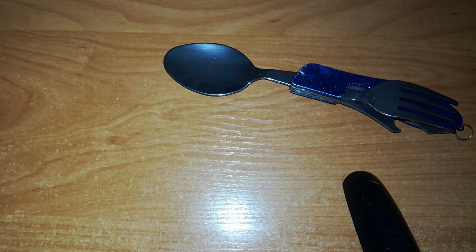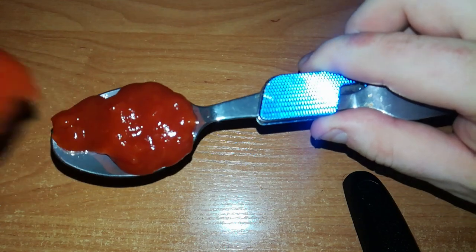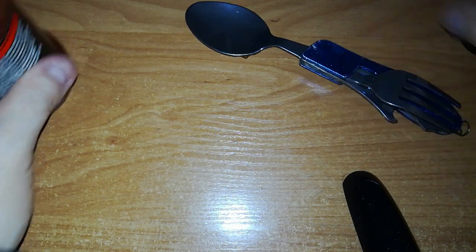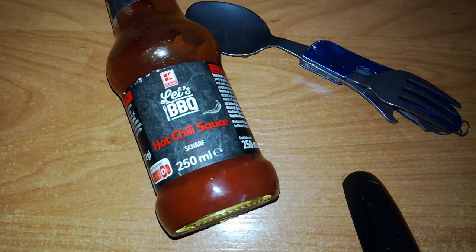Let's have a third spoon. Because why not? Third spoon. Definitely, the bits are tomatoes, which is nice. After a third spoon, some spiciness is there and attacks my tongue. Kinda weird sauce, but not bad. I would say, for barbecue, for meat, I think this sauce would be perfect.